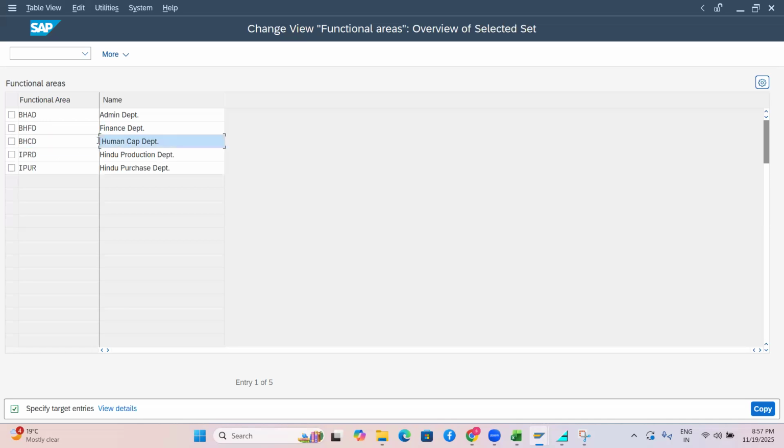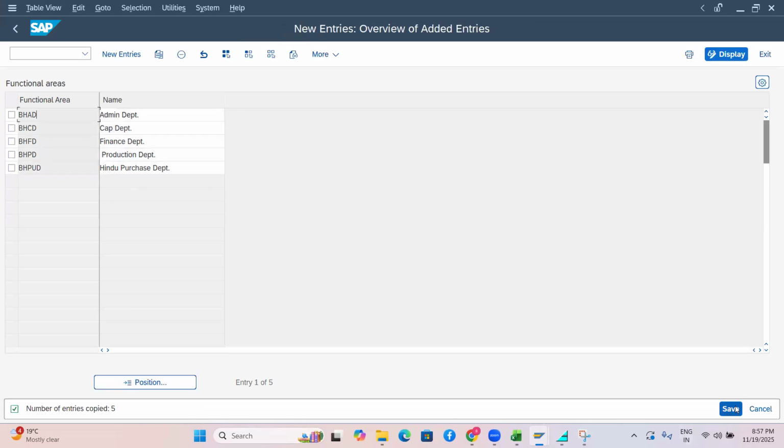This is each department wise, how much amount we need to spend. BHPD, capital department. This is our production department. For production purchase you can put PUD. And save it. Okay.